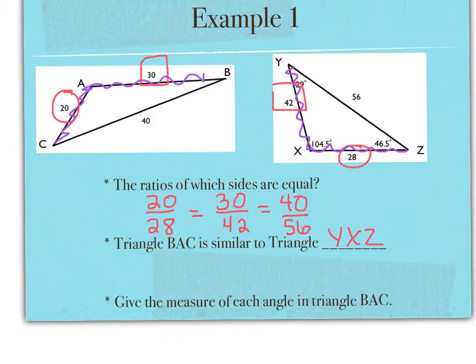Okay, what do we know about the angles if we know these triangles are similar? They're congruent. All the angles have to match, right? So I don't do that K value thing. I say if this angle is this, then the corresponding angle is going to be exactly the same. So let's see. Angle Y. Which angle is going to correspond with angle Y? B. How do you know? Because that's the way that the two were named. Okay, so angle B has to correspond with angle Y. So B is going to be 29 degrees.